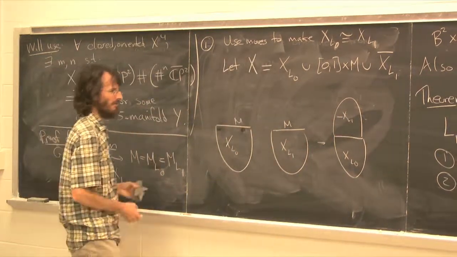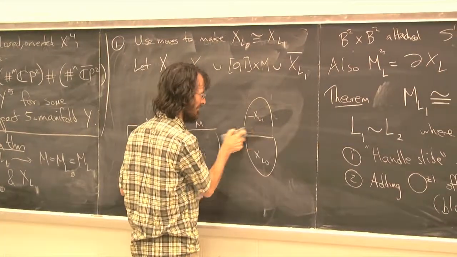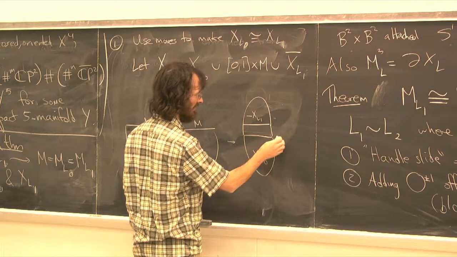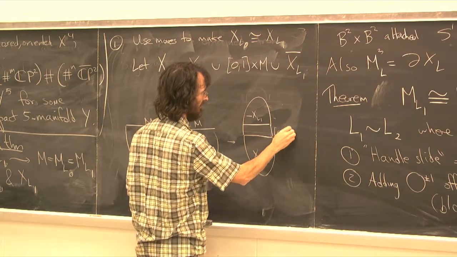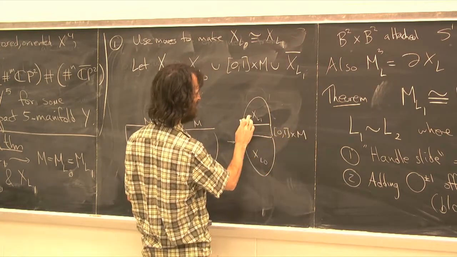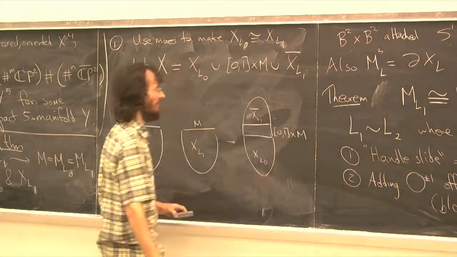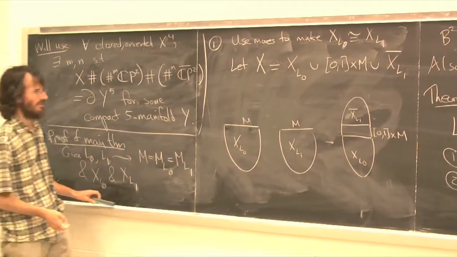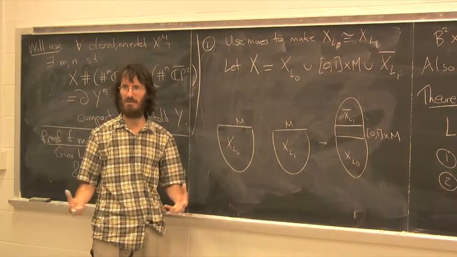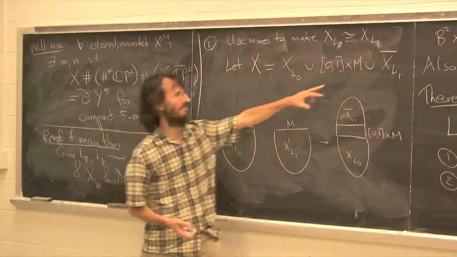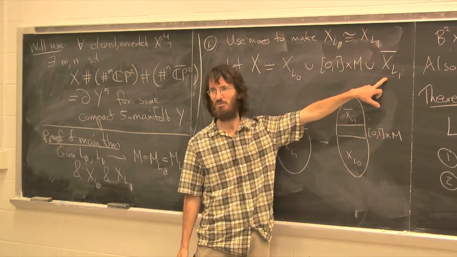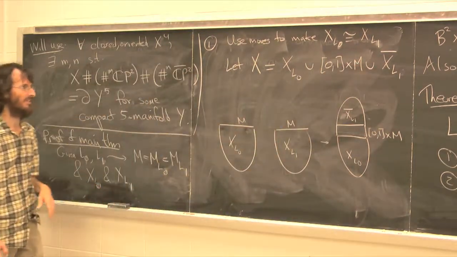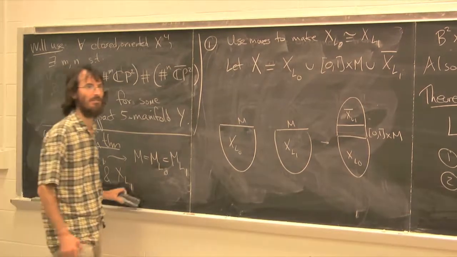But actually, I don't want to do that. I want to explicitly remember a collar neighborhood in between, so this is going to be [0,1], then minus XL1 bar. This is a standard operation: 2 things with the same boundary, you glue them together. I'm just emphasizing that naturally, when you really do this, you should reverse the orientation of one.